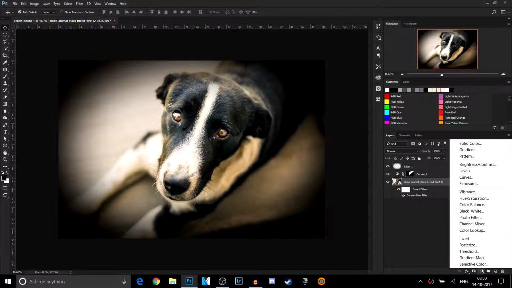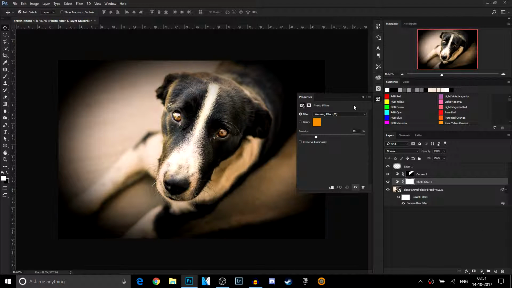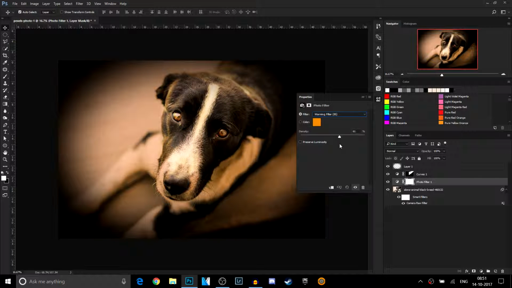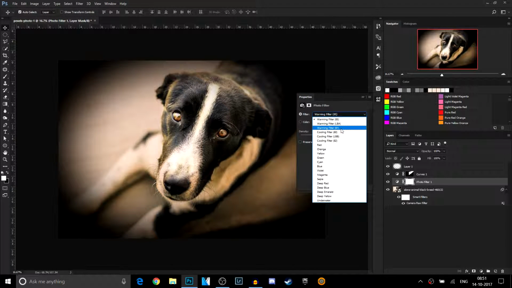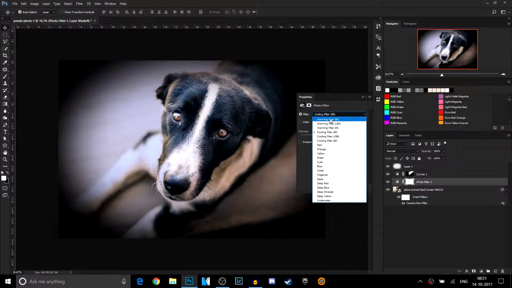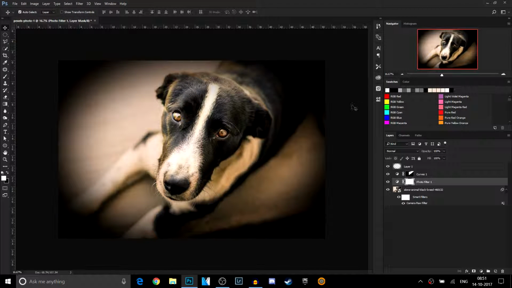And if you want, you can go to the adjustment layers and you can add a photo filter. In a photo filter, we've actually increased the temperature already, but if you have not done that, you can choose the warming filter and increase the density a bit. As you can see, it also makes it kind of warm. And if you want something really cool, you can just decrease it to the lowest. And if you want it really cool, then you can go to the cooling filter, and that looks good as well, but I think the warming filter is better over the cooling filter.